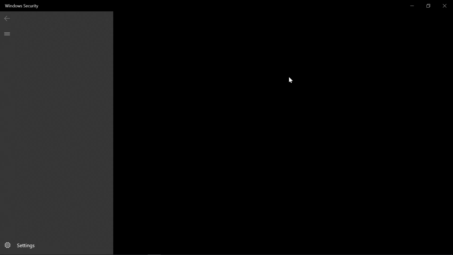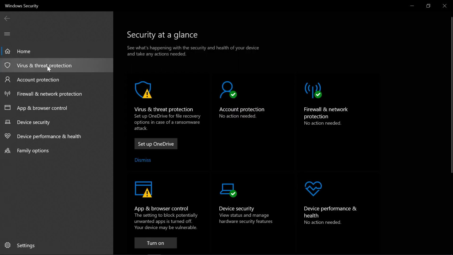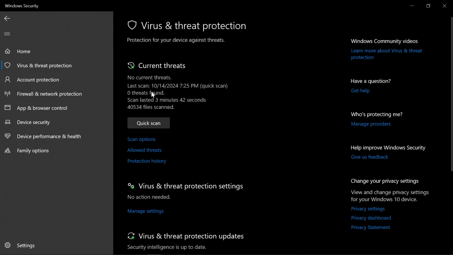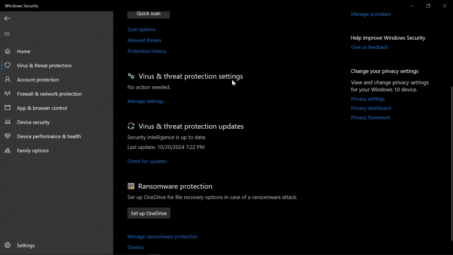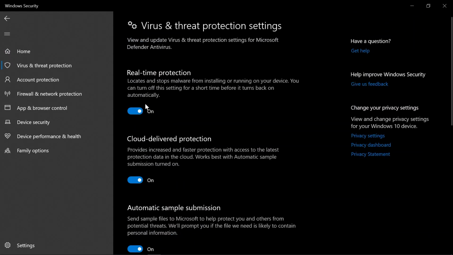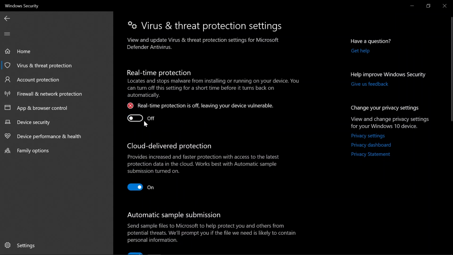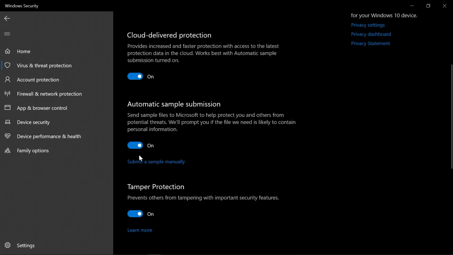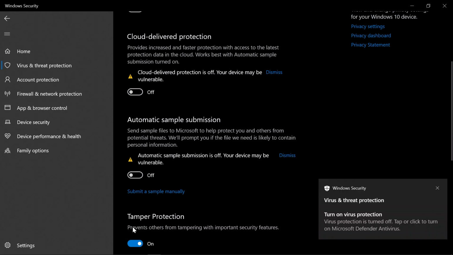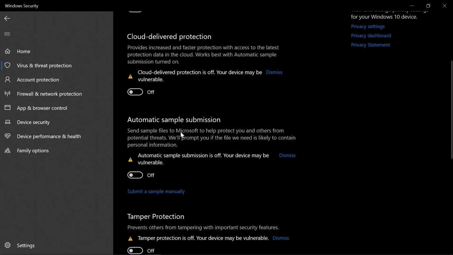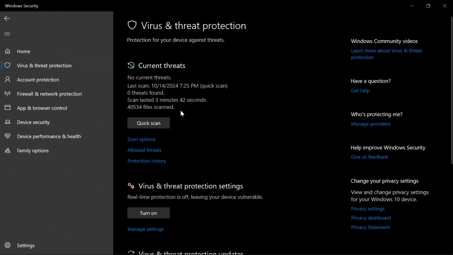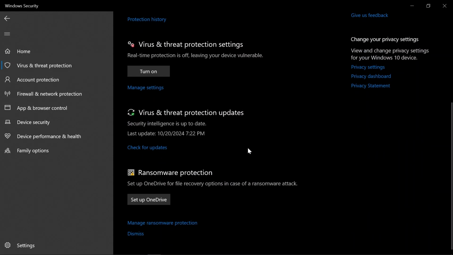This one right here, and then we're going to click Windows or Virus and Threat Protection. And then you have here virus and threat protection settings. Go ahead and click this. Now you're going to disable real-time protection, and then the same thing down below, you're going to disable all of these three as well, so make sure you do that one. Now you're going to be seeing this notice, just go ahead and close that one and never mind it, because again, that is just some sort of notification stating that your virus or threat protection is disabled.